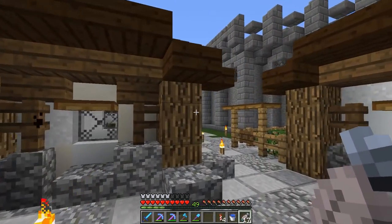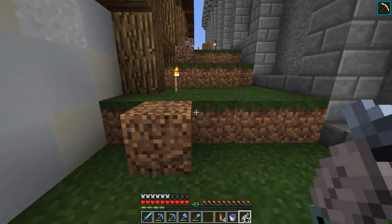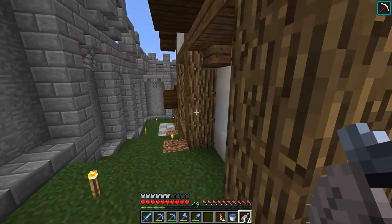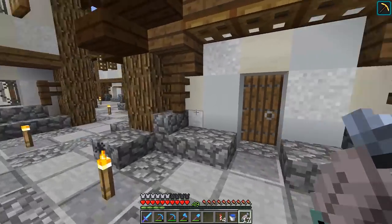And then you can see more of it right here. And then you get to here and you can see even more of it. And you can kind of see it peeking through the crenellations. And it's just cool to have those little details. And we're going to have so much of that as we go along through this area. There'll be little things that'll kind of grab your interest as you walk along.